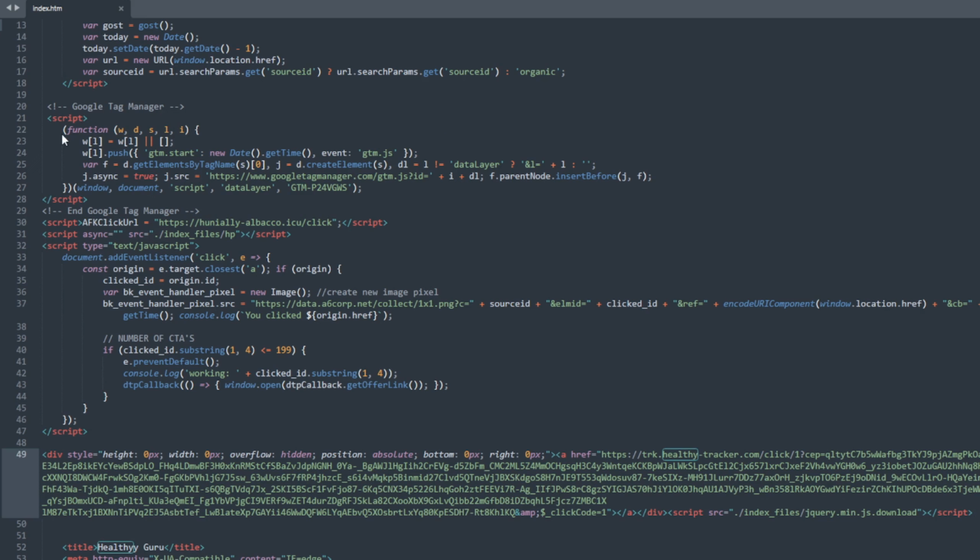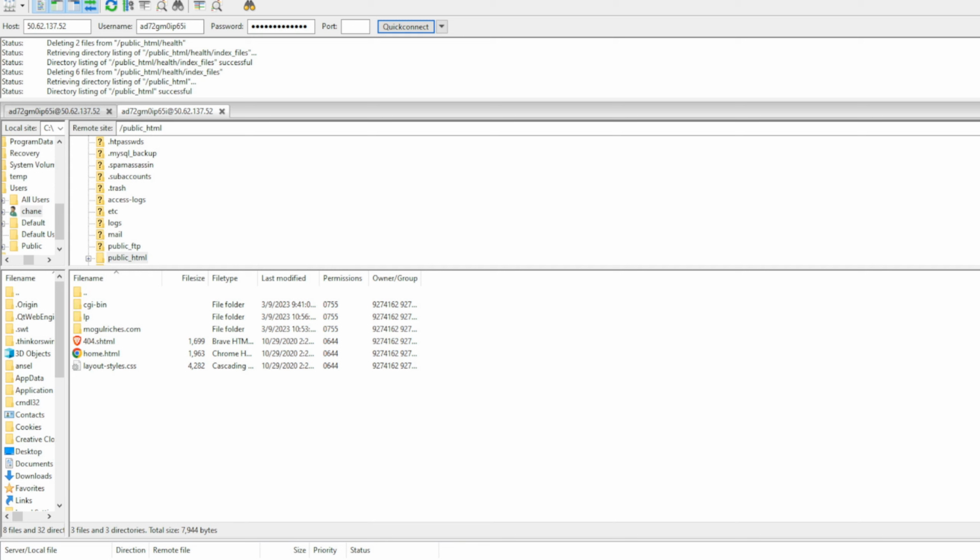So what I like to do is save it again with Save As, and instead of HTML, I save it as a PHP. So I just put index and then change the file type to PHP and save it. Once I get back to FileZilla, I just drag in that folder that I created called health. I drag the health folder right here into the public HTML folder, and I just drop that there. And as you can see, my public HTML is adding the files right now. It says successful right here.